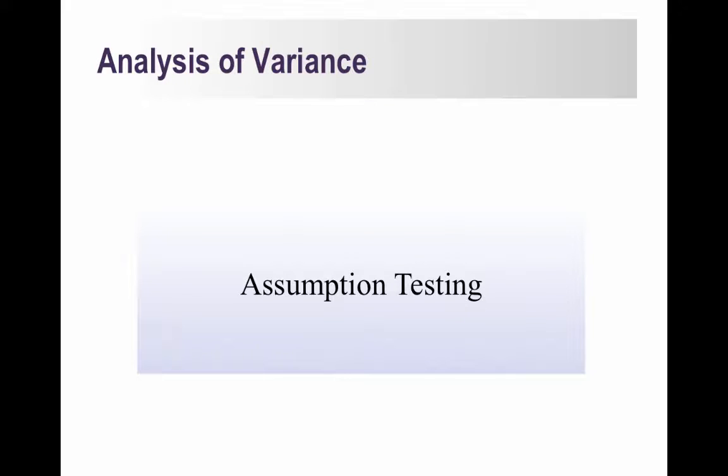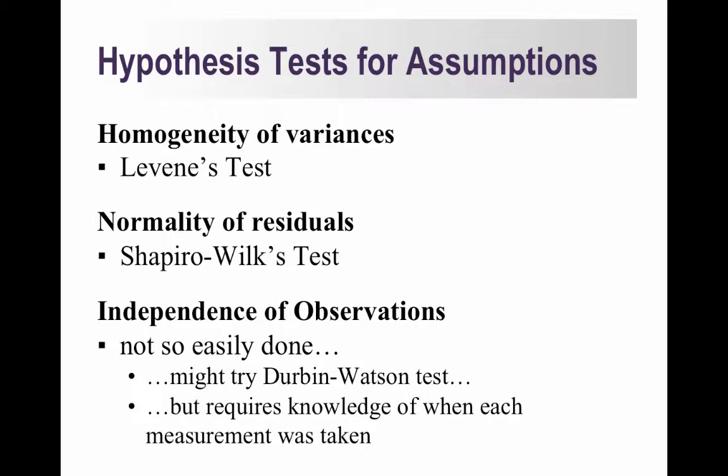Hello. The purpose of this video is to cover the assumption testing protocols that you can use when doing analysis of variance. You will recall there are three main assumptions for the ANOVA test. The variances across different groups are supposed to be the same, the homogeneity of variance assumption. The residuals from the model should be normally distributed. That's often mistakenly understood to mean that the data should be normally distributed, but that's not exactly the same thing. And the observations across and within the groups should be independent.